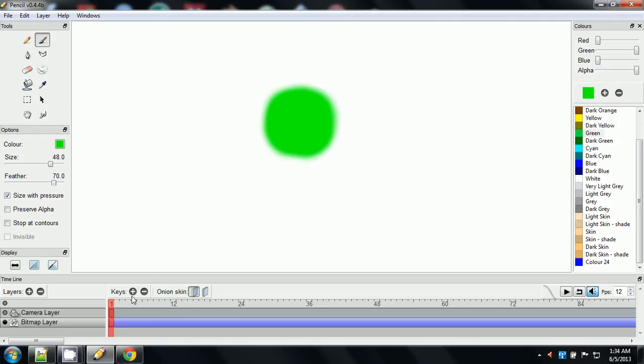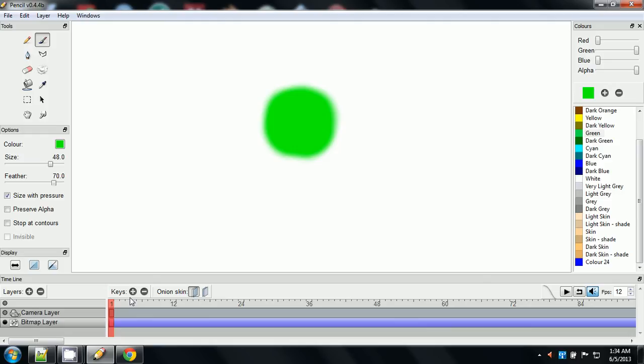So I'm just going to show you how to make a quick animation. And in the next tutorial, I might do another one that's maybe a little different, maybe a stick figure moving. But I'm not using my graphic pad right now. And even if I was, I don't have a whole lot of control over the pencil and the paintbrush. And I apologize about that.